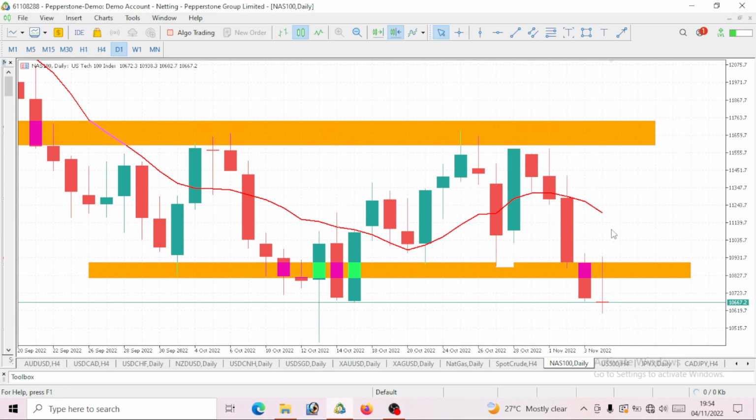Secondly, this price is still below our 10 period moving average. As long as it is still below the 10 period moving average, there's only one movement we should be looking out for, a bearish move. So have it in mind that once price gets to this level, right, there's every probability that it will actually rise up again. Then maybe it will close for the week.